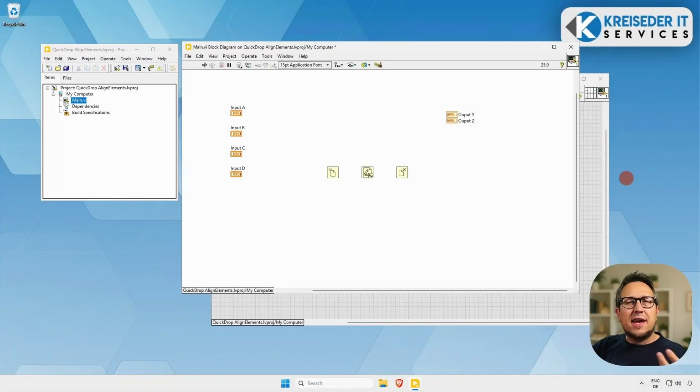You will notice at the beginning it takes a while to remember the shortcuts and execute them in the correct order, so it probably will take a while. But I would recommend really try it out, learn it, get used to it, and in the long run it will be a lot faster using these shortcuts compared to aligning everything manually with the mouse.